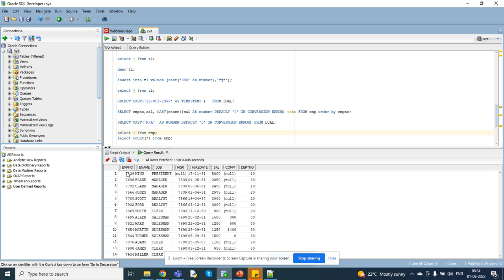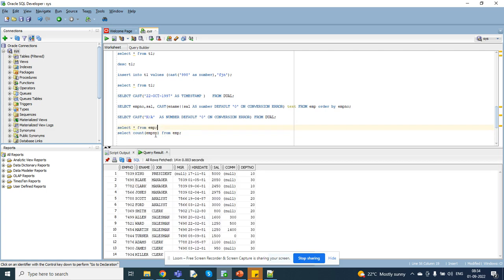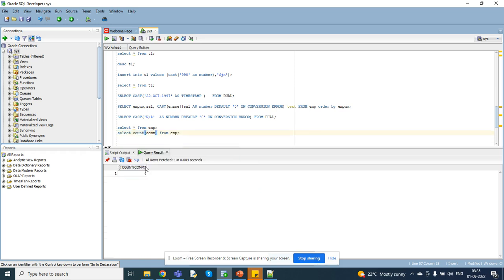If I am specifying a specified column, what will it return? It will return 14 since we have 14 rows. Let's see with commission what will happen. Why is it showing 4? Can anybody tell me?